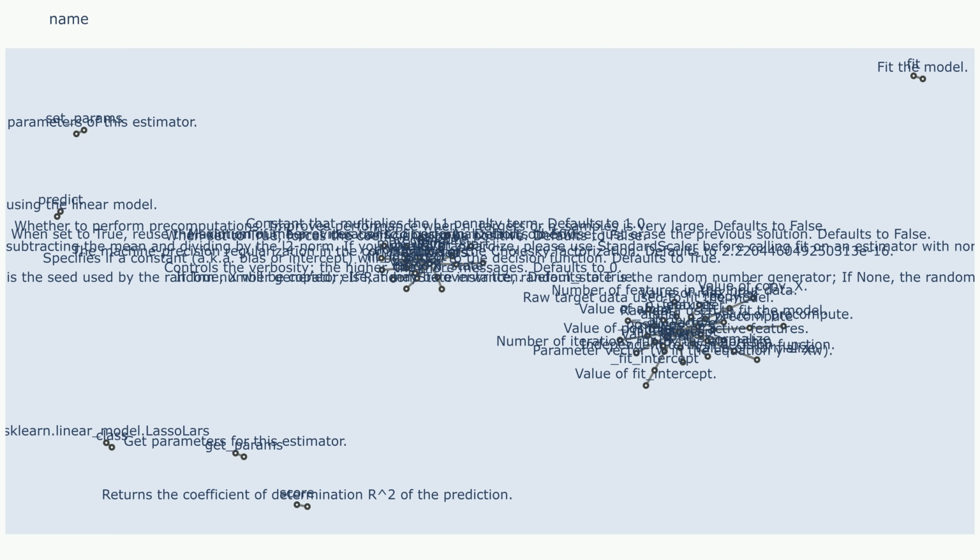Deep dive into sklearn Linear Model, Lasso Lars. The sklearn Linear Model, Lasso Lars model implements a linear model trained with the Lasso (least absolute shrinkage and selection operator) regularization using the least angle regression (Lars) algorithm. Let's break down its components.